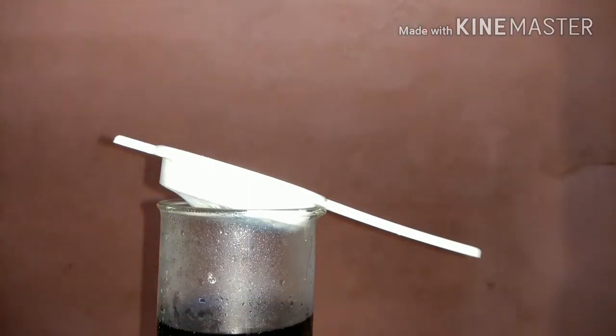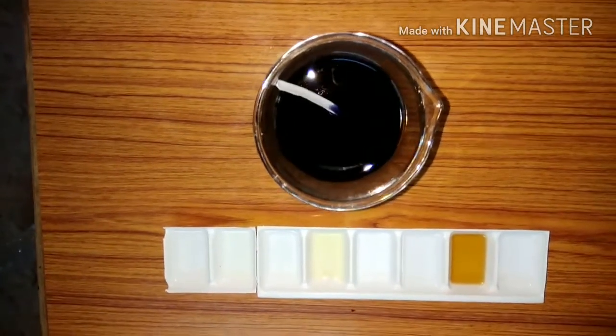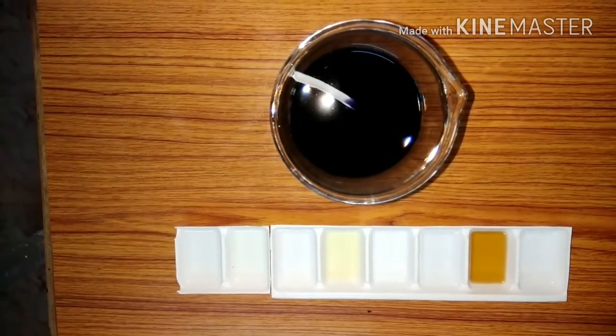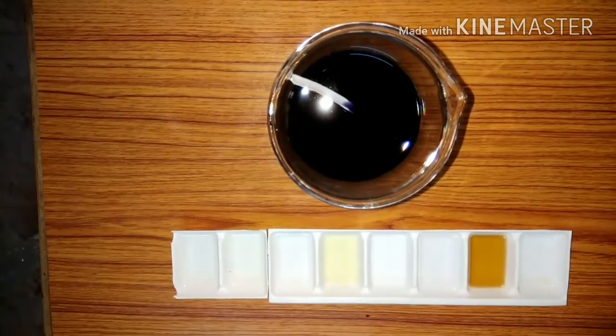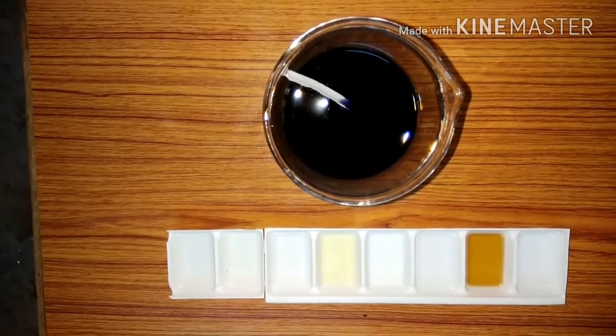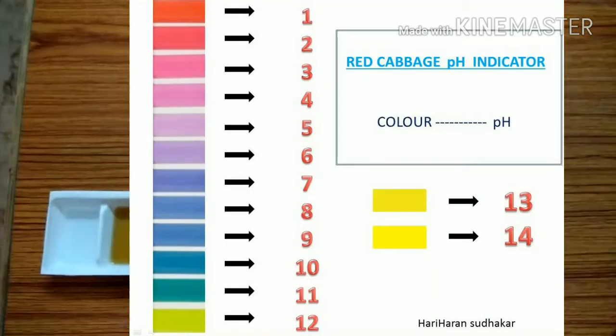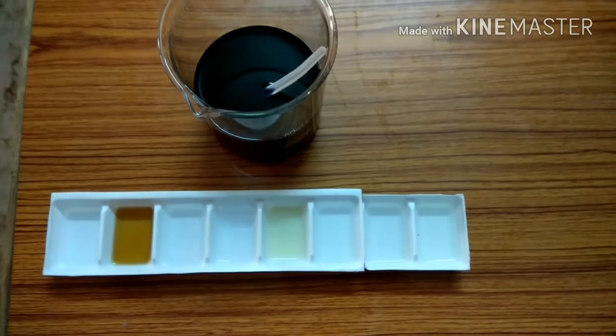After filtering, allow the extract to cool. Now I am ready with 8 different solutions and our indicator. Let's see what happens. We also have our color scale here. Observe the color changes closely.